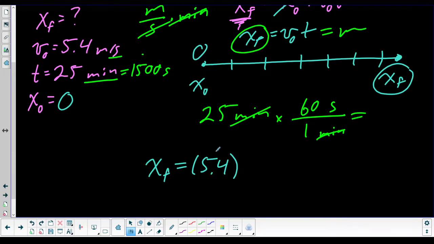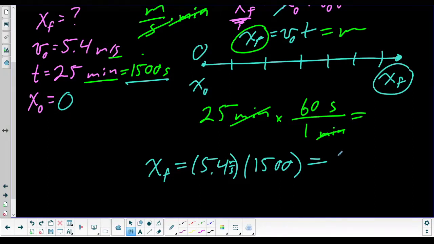I tend not to because I do this work of making sure they agree before I start plugging numbers in. If you tend to forget this, you might want to put the units in here to remind yourself, but I tend to omit them because I think it makes it look sloppy and I get confused. So velocity times time. Make sure we use the seconds. 1,500.